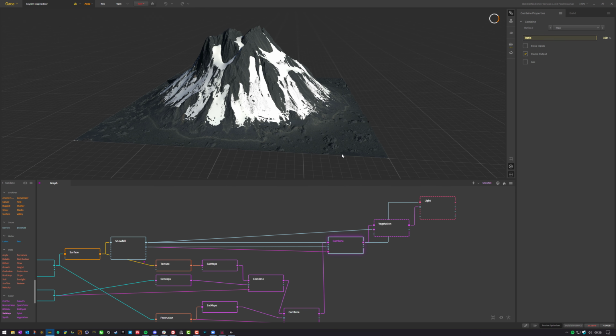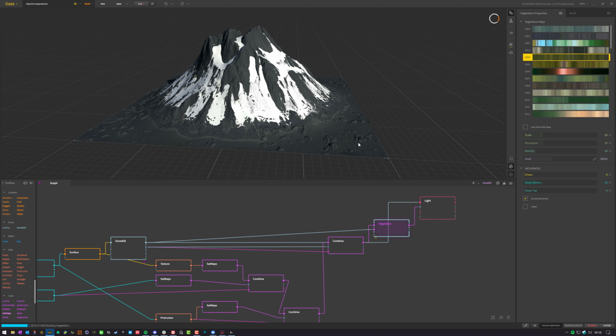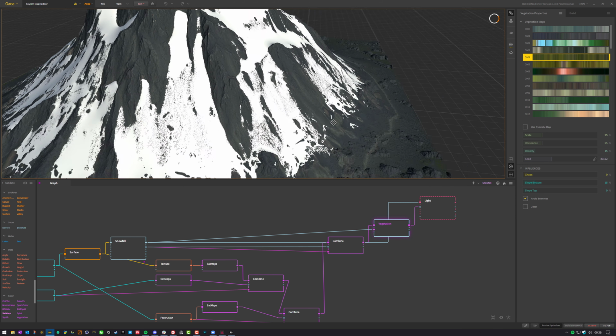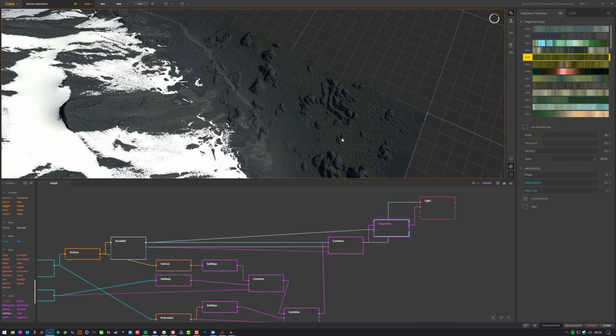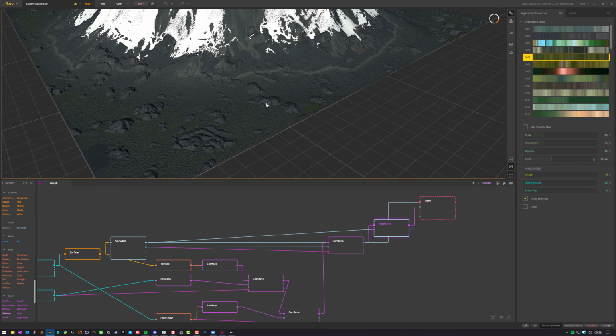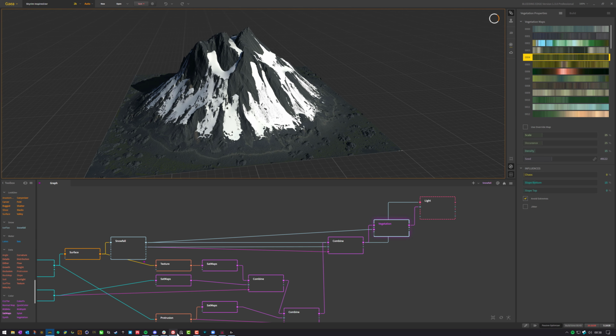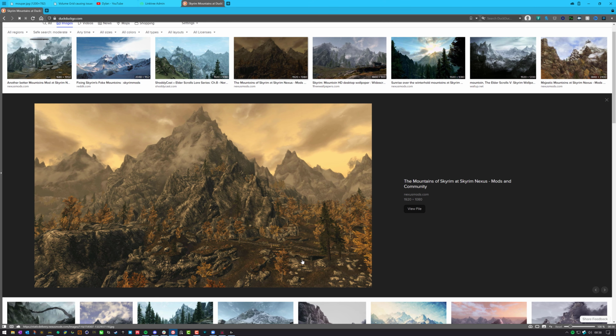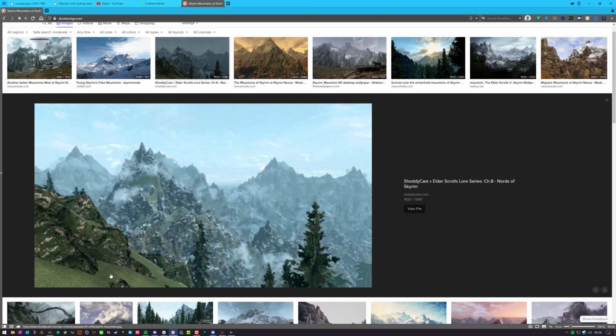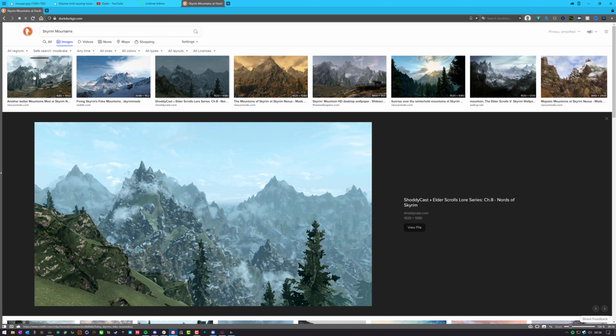After that, I added a vegetation node, and that's going to be applied mostly down in these corners. So if you keep an eye down there, you can see it now. We have this little bit of green coming in. And I did this because I just wanted a little bit of vegetation. Skyrim is filled with vegetation. Not this particular scene, because, well, there is a lot of vegetation, but not really green vegetation. But right here, this looks like something that somebody might have made in a painting program or something.